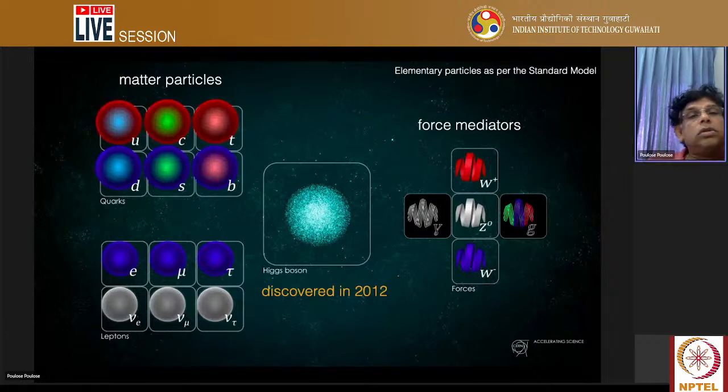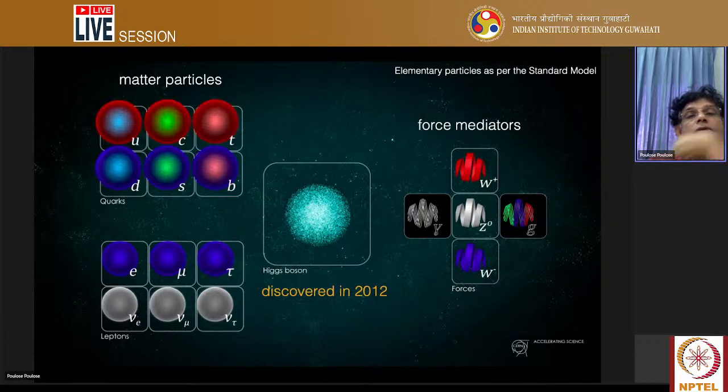we have other particles similar to the electron: the muon, which also carries a negative electric charge, and the tau, which carries a negative one electric charge in units of the electronic charge, same as the electron. And there are the neutrinos, which are electrically neutral and have mass almost zero.